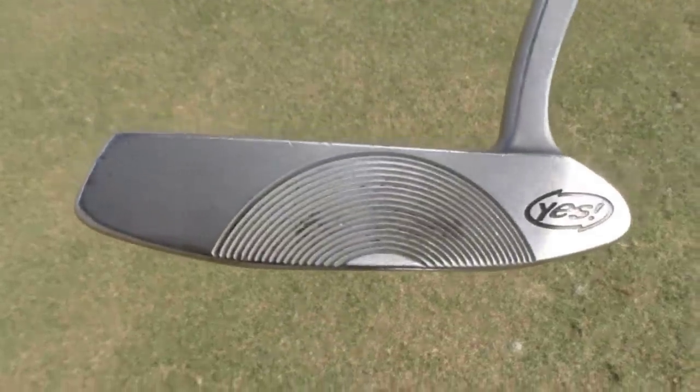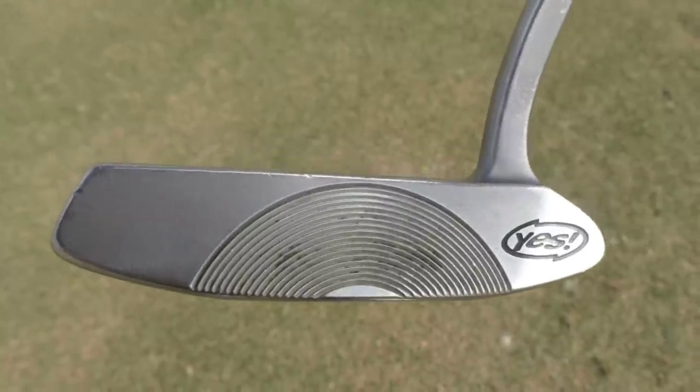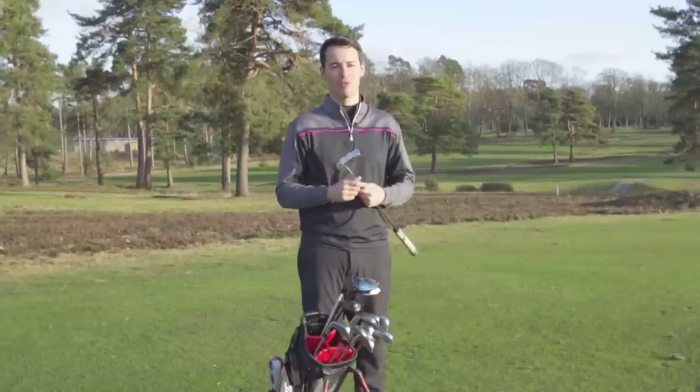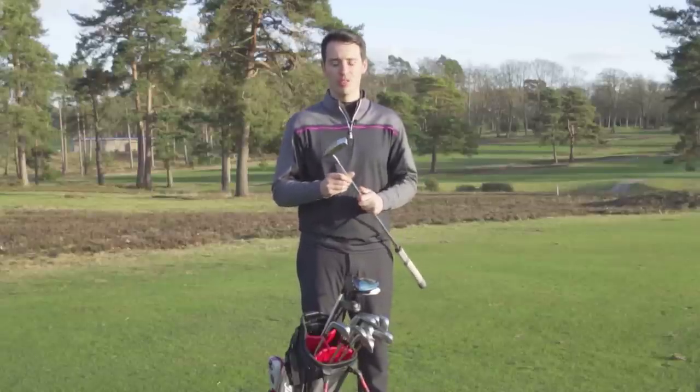I love the C-Groove technology in the face. For me, it really does get the ball rolling nice and easily. To be fair, there is a chance this could be usurped for the new Evnroll ER1.2.